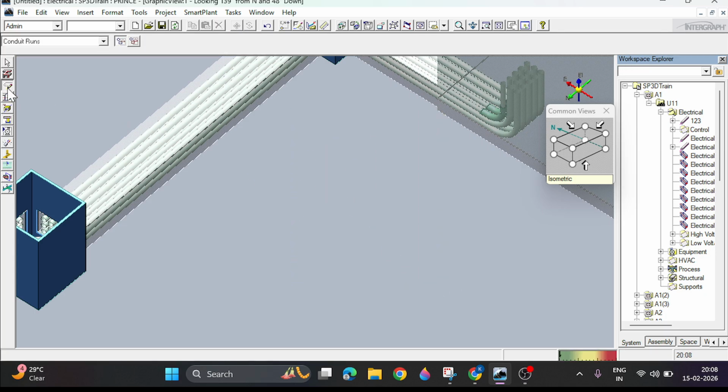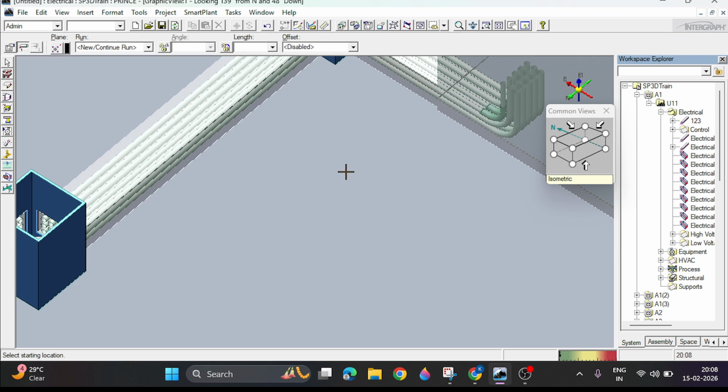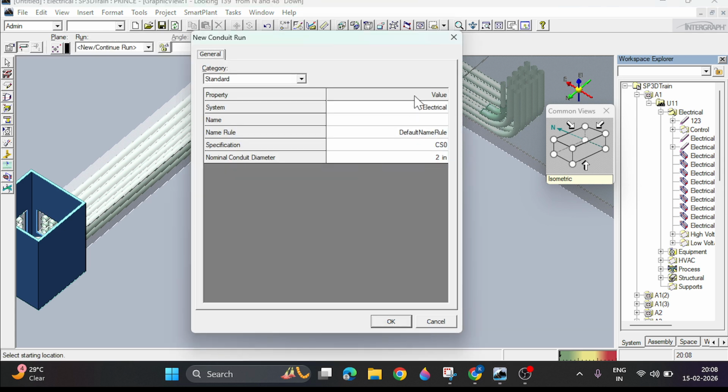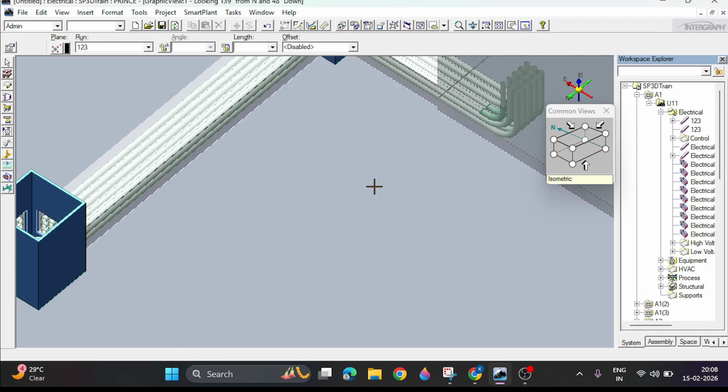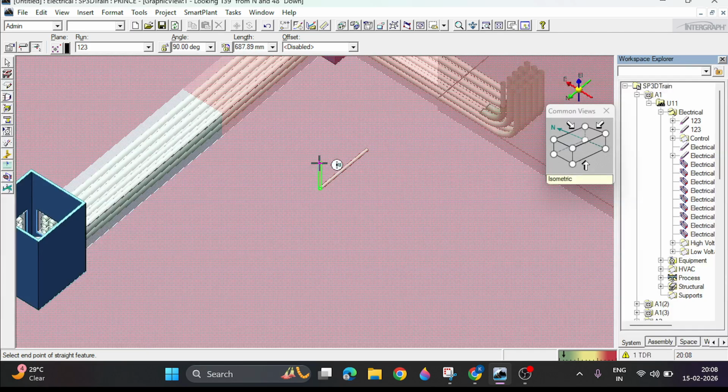So just click here. Let's see how we can give the direction. I didn't change anything, I just give the name and click on the OK. So now you find we lock in north direction. If you want to route the conduit in the upper side, you have to lock the elevation by clicking the scroll button. So here we lock in elevation, then I also lock this in eastern direction and then in north direction.